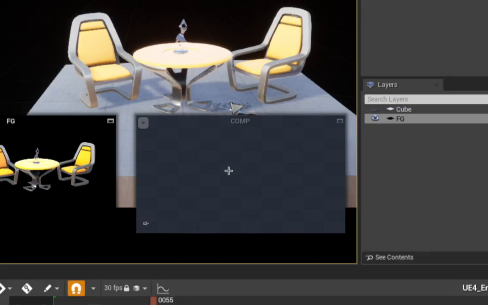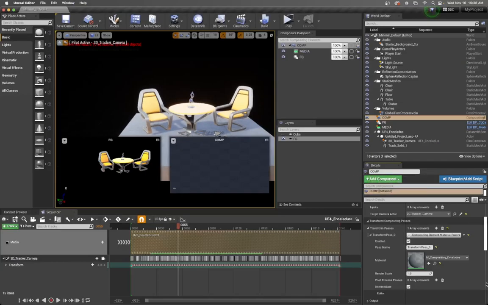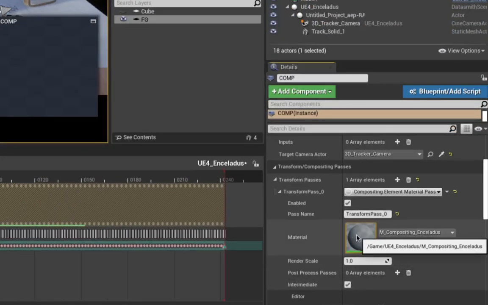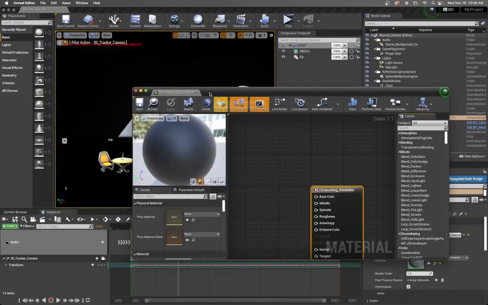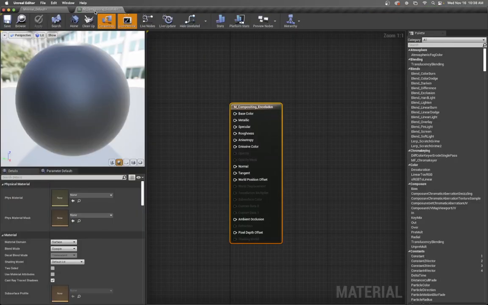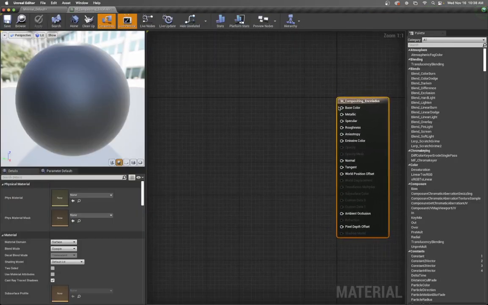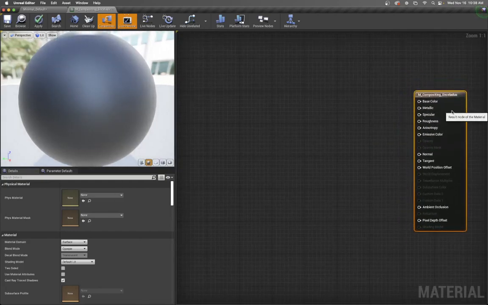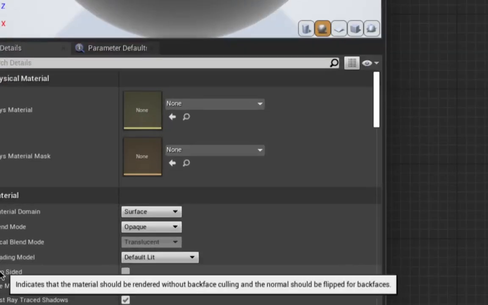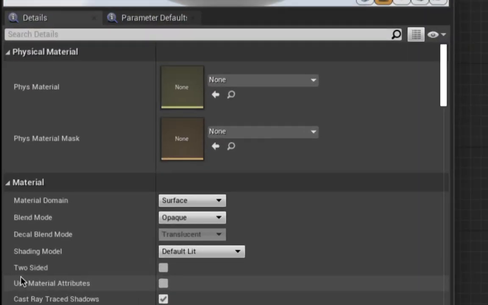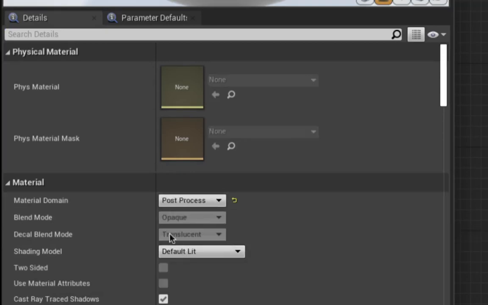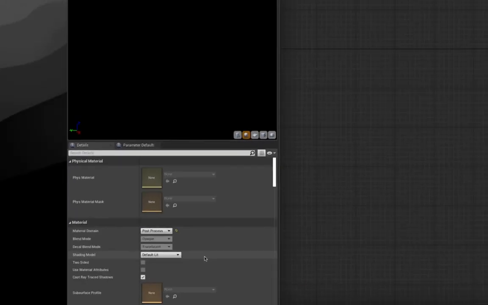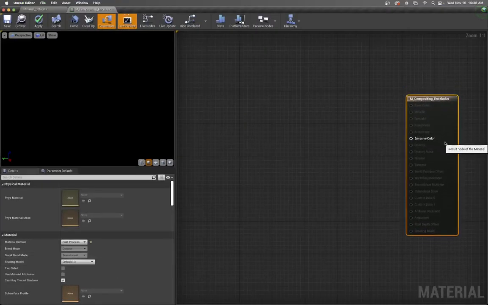Okay, so now there's material in here. It looks a little different, but it's still not putting everything together. So I need to double click this material to open it up in the material editor. I usually like to take this tab and snap it up here so I have some room for myself. So let's set up the material. Clicking on the big node over here, we need to set some stuff up. We need to set material domain to post-process. And when we do that, a lot of this changes over here.